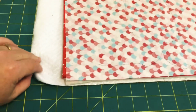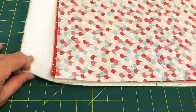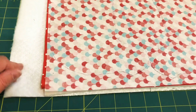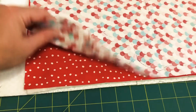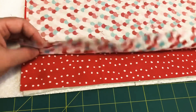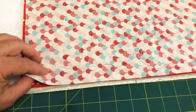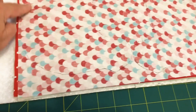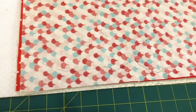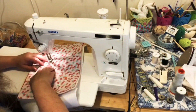Okay, so now I've layered with insulated batting. This is Insul Bright, cotton batting, and then the red spots are right side up and the feathers are wrong side up. So now I'm just going to sew all the way around both of the hen shapes.